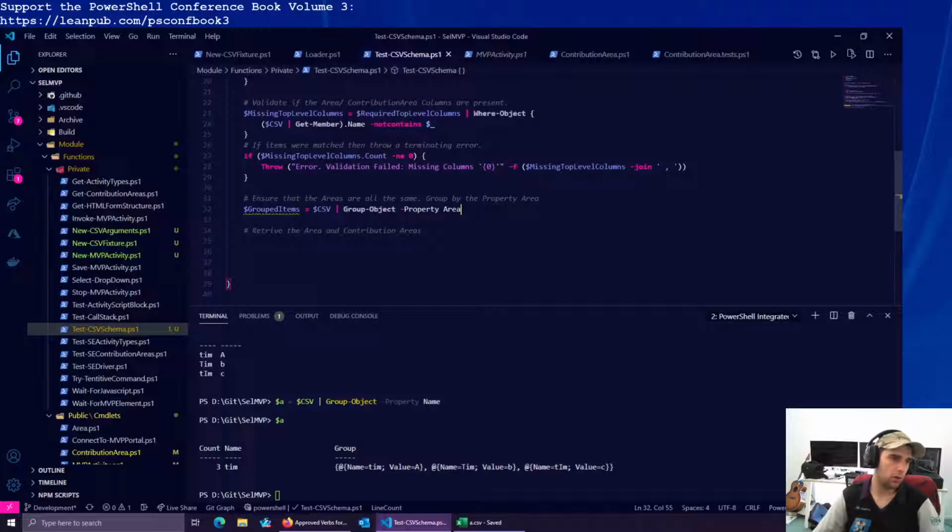Okay, cool. So ensure that all areas are the same. Group, yep, treat the area group items. If that length is not equal to 1, I'm just going to say that. It's a definite.